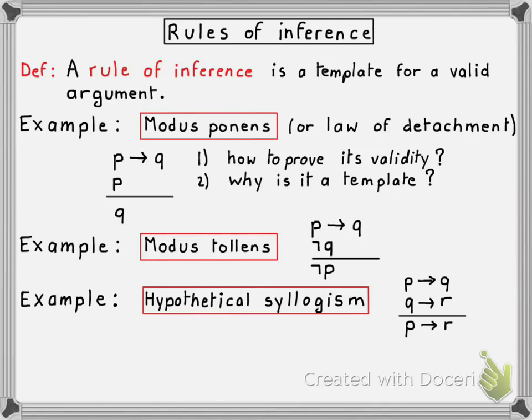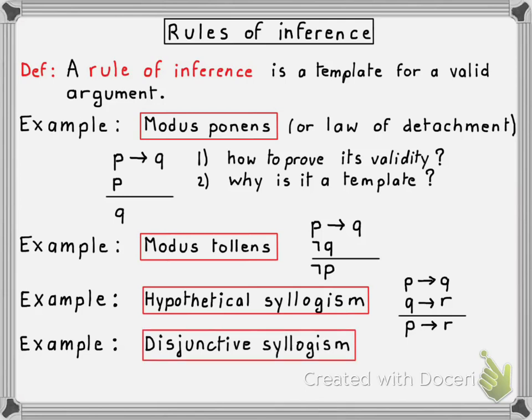So you will be responsible for knowing these 3 inference rules as well as the next one, which is called the disjunctive syllogism. As the name indicates, this one is a little bit different. Its first premise is a disjunction, namely P or Q. And let's assume you also know that not P is true. Then this inference rule says that you are able to infer a new piece of information, namely Q.